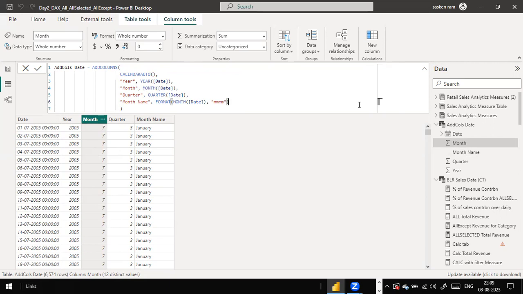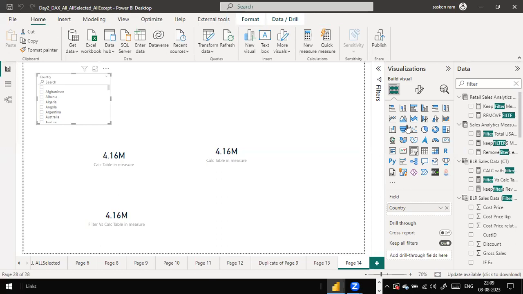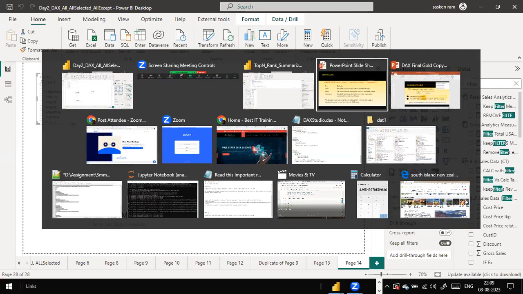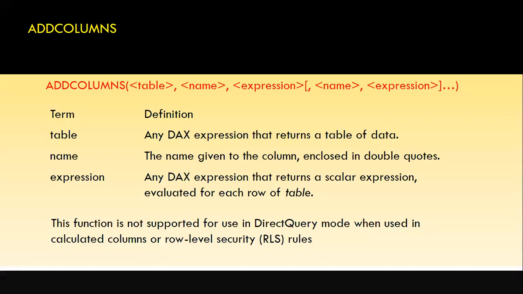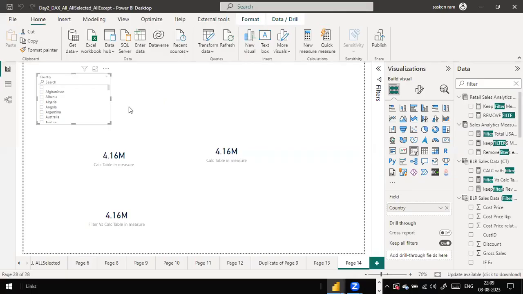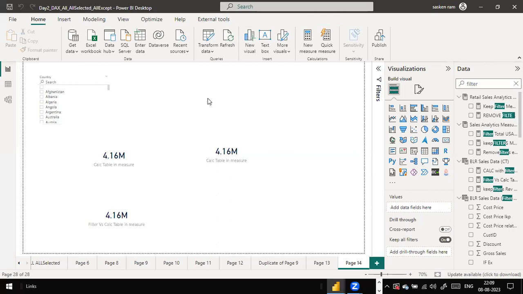But unfortunately month name is not displayed correctly. The syntax is correct, yes, but there is something wrong with the way it displays. Yeah, good point. We'll check it out. We'll check with Microsoft, or let me also check from my side. Did I make any mistakes from my side? I'm sure nothing has been wrongly specified. Good. With add column, this is not only for the date column. For example, in an existing table, if you want to add additional columns, that is also possible with add column.